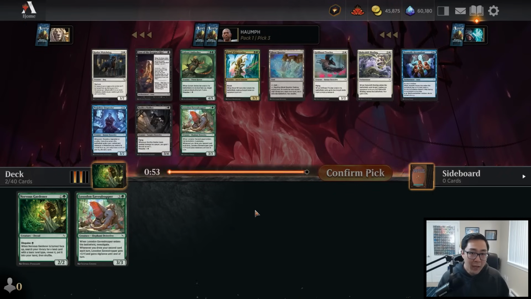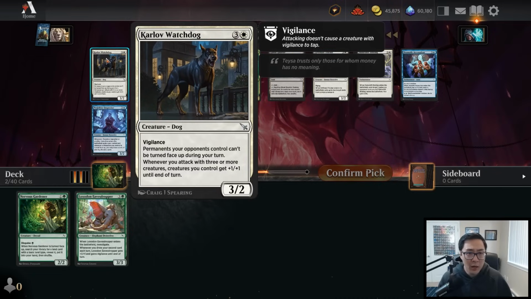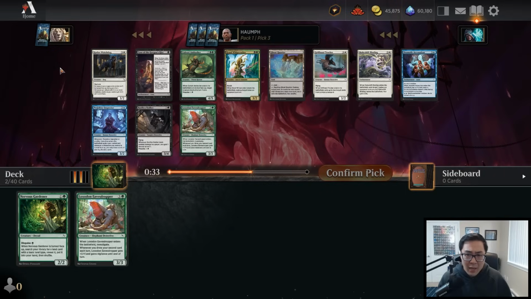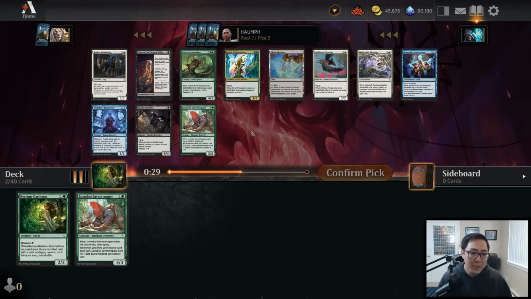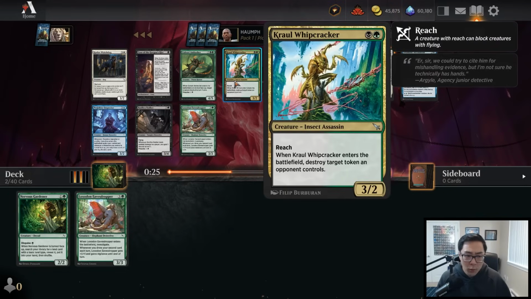So, starting out here with a green-heavy pack, noting that we did pass Inside Source in Pack 1, but now we have an interesting pick. So this pack has some options. I think the best commons here are another Loxodon Eavesdropper and Makeshift Binding. And then for uncommon, we have Karlov Watchdog, which is a card I really like in red-white specifically because you have lots of token makers. Had we taken the Inside Source, it could be a consideration, but I think the best card by far is Makeshift Binding.